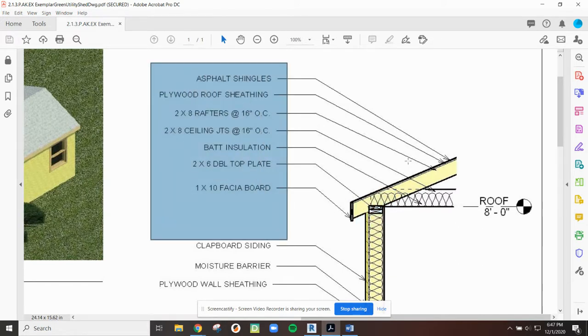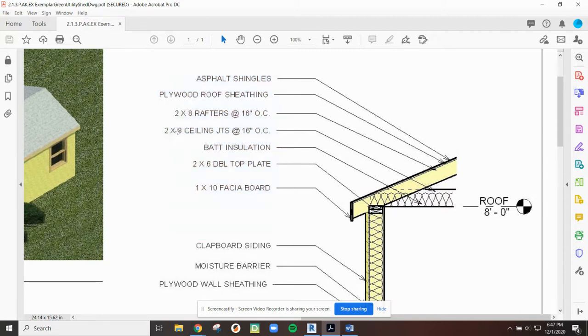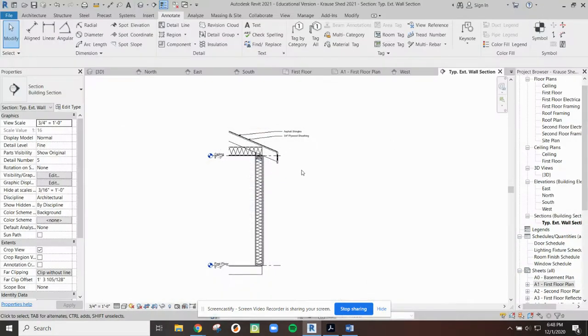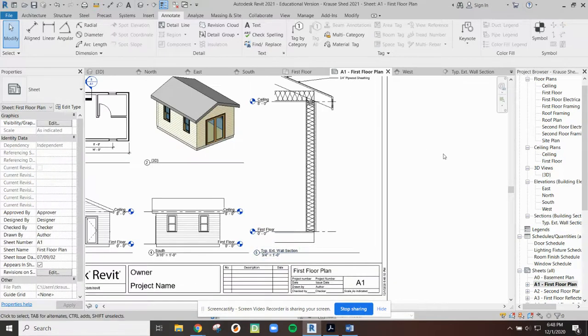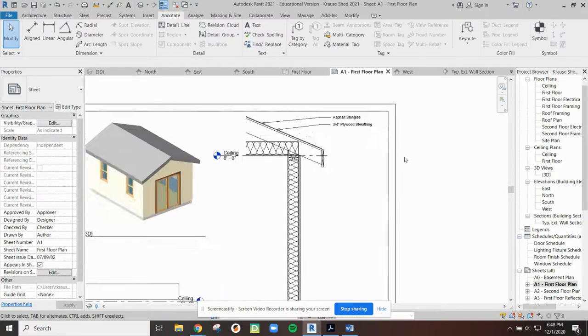Kind of think about the order that things appear. You can see here where they've got the ceiling joist kind of sneaking in there because it might be hard to label the ceiling joist from below. So again, take a look at the size of items. Go ahead and put those dimensions in, and by the time you're done, you'll have a finished labeled wall section. And let's just go ahead and take a look at what this looks like on our first floor sheet.